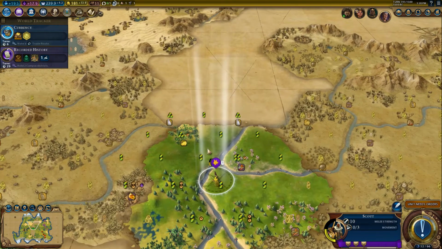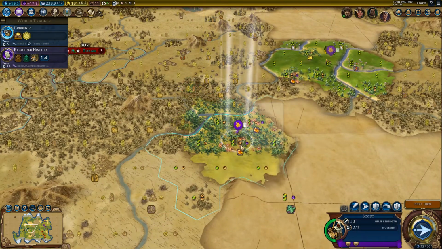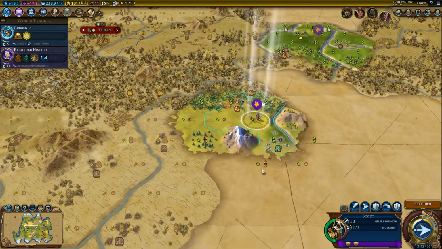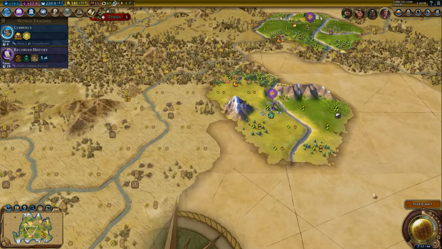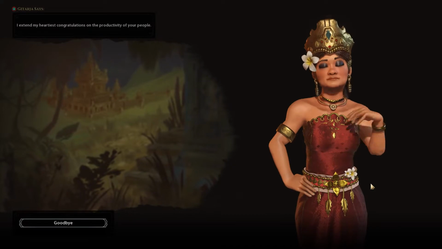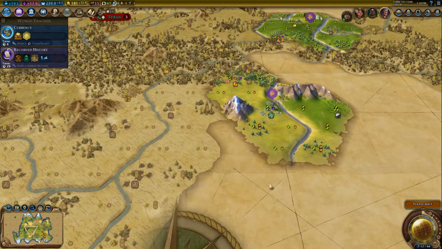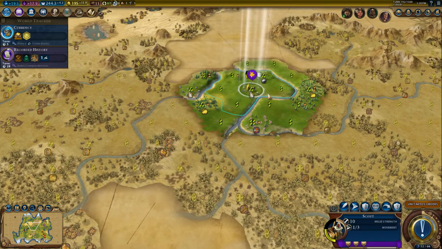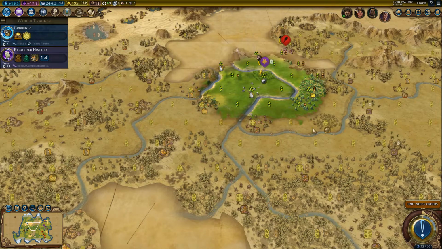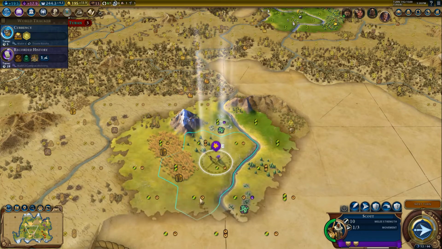Where are we going? We're going up here, aren't we? Oh look, our scouts are within touching distance again. Not for long. I extend my heartiest congratulations on the productivity of your people. Okay, thanks very much. Isn't she kind? Yeah, more barbarians up there. Big surprise.